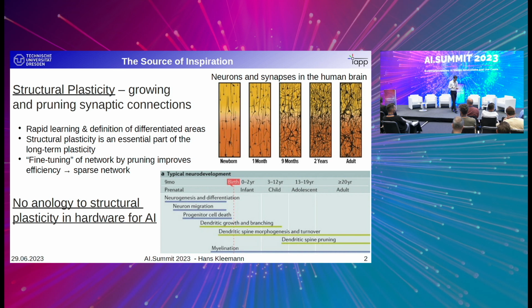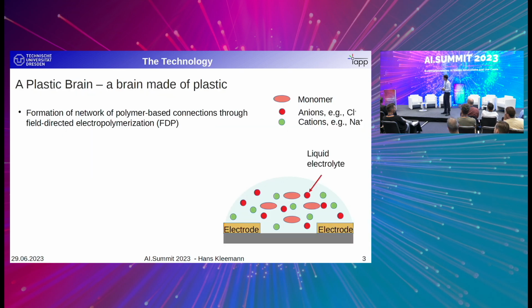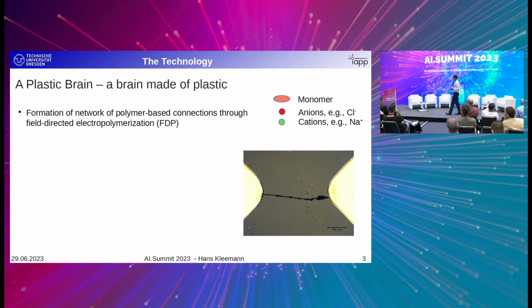And we found a process that you might be all familiar with somehow. It's called electropolymerization. You might know that from nylon fibers making or from cotton candy. You're applying heat or electric field, you're putting sugar in, you grow huge fibers. That's cotton candy. And we are doing, in principle, the same thing. We are using 2 electrodes just on the substrate, put a droplet of water and a grain of salt into that. And in the liquid, we have a polymer that can polymerize up and applying a certain amount of temperature or an electrical potential. And what happens now, if we put the monomer into the solution and we apply a potential, we start growing these kind of small connections here. And these are electrically conductive.